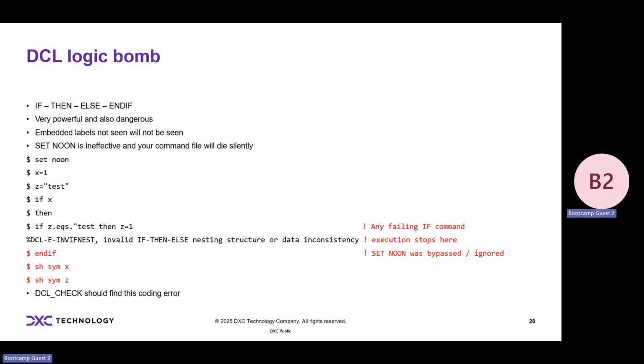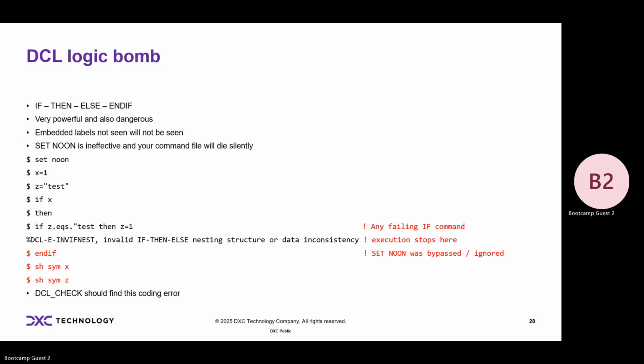I almost had an argument with VSI support over this, but I kind of get the problem. This is really because DCL is interpreted and not compiled. A compiler would catch this, but the interpretation wouldn't. You can see I've got a problem there. The issue is there. I've missed the quote. So even though there is a set noon, it still explodes. And that's really the point here. The set noon will not always save you.